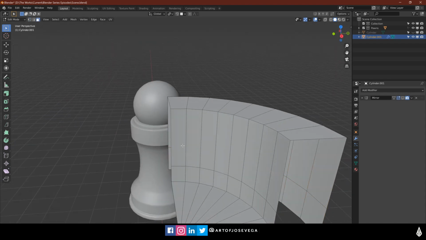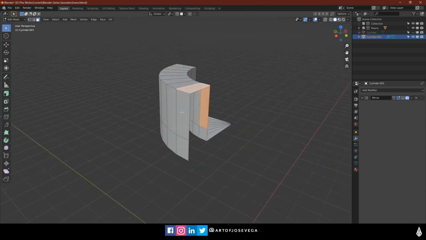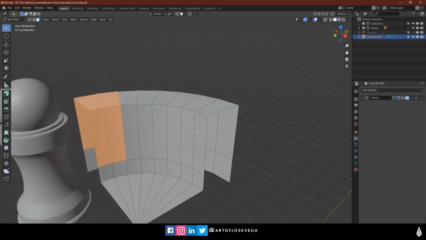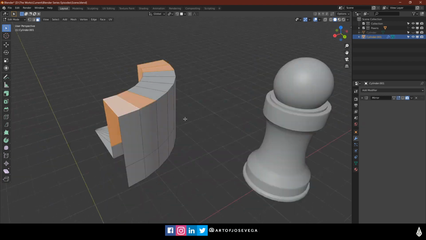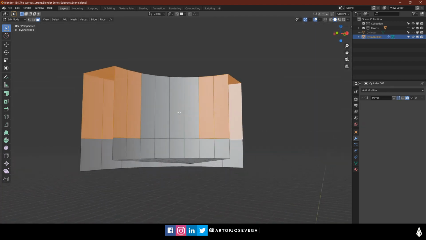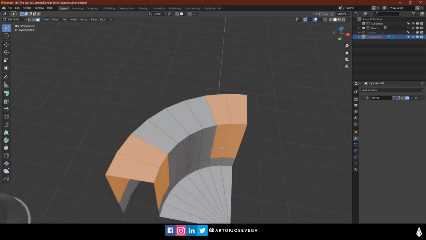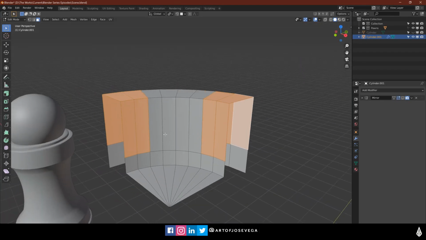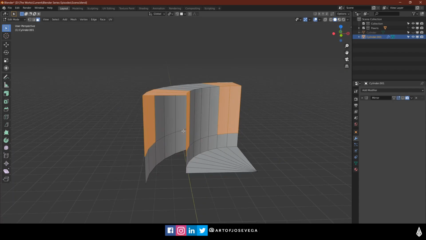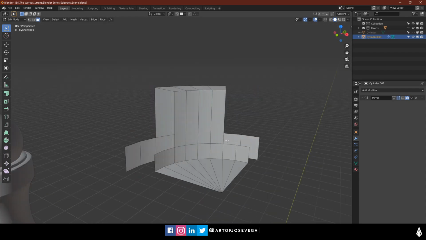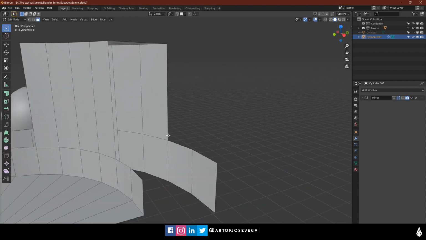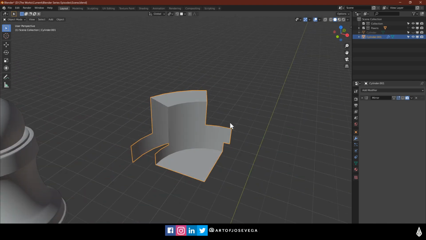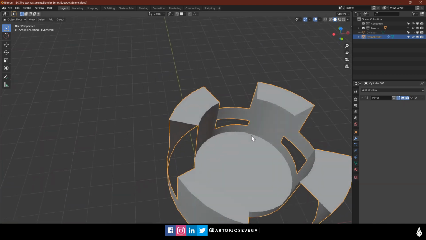And I am going to select some of these polygons, which is the ones that I'm gonna actually delete to make that little space. So I think this should be good. Just keep in mind that this is gonna get mirrored to the other side. And I'm gonna press X and faces, so delete, right? So now I have these holes here. Let's take a look at what the mirror is doing here.